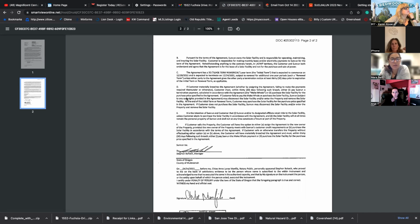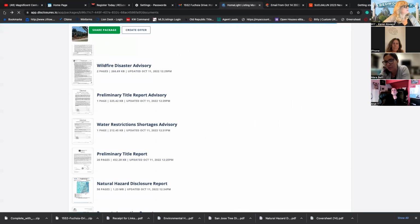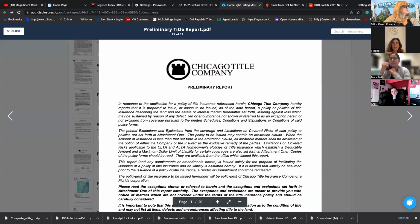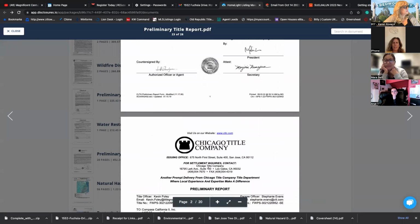So let me ask a quick question on that. Encroachment, I know what it is. When that word encroachment comes on the title report, what is the remediation? How do you guys deal with that? Like there's a fence that is built on your neighbor's property, like a 5-foot fence. I saw that on a disclosure. What does that really mean? Sometimes that's in a title report and sometimes that isn't, because you would need a surveyor to show us that it was 5 feet in on their property.